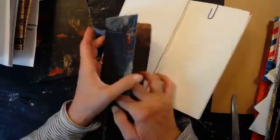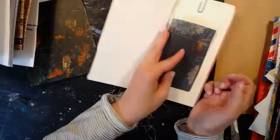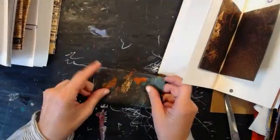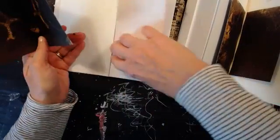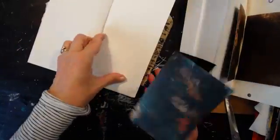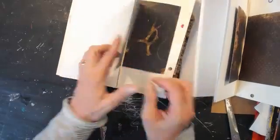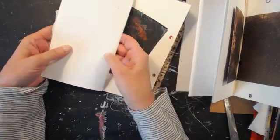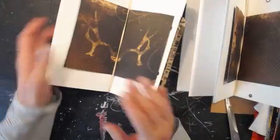Now, again, you could put it right on the actual rubber band itself, so that you have a little booklet inside, or you can put it through a signature where you have some of it on one side, like this. Oh wait, that one's got a rubber band. Here we go. Well, I'm just going to put it in the rubber band. But you can slip it through the signatures so that it's on this side and this side rather than attached to the rubber band. There's just so many ways you can tuck things in.